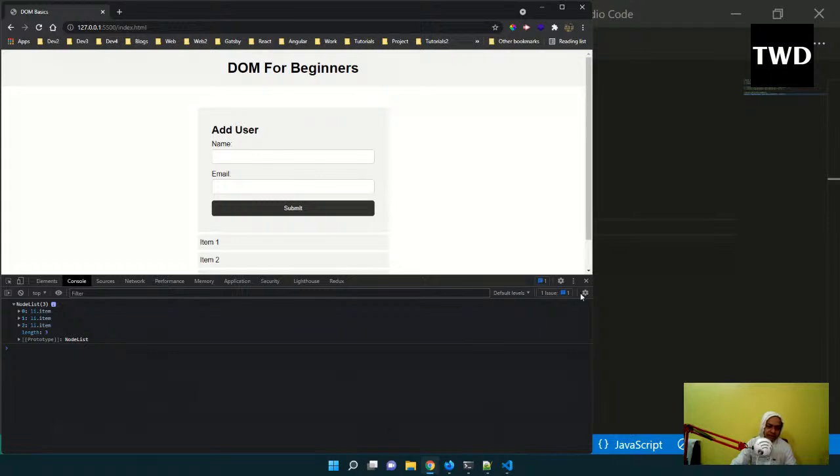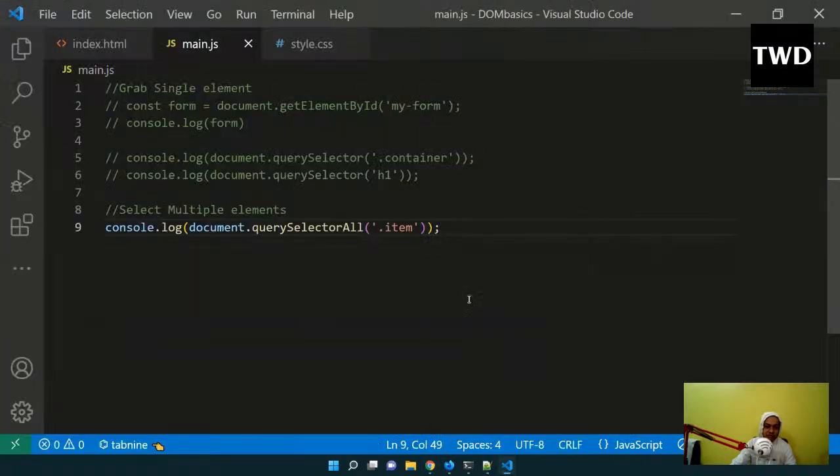A NodeList is something like an array. That square bracket sort of thing is there, the index thing is there, but it is not actually an array. Arrays are very powerful. They've got a lot of functions, so all those functions are not there. Okay, there is another way to select multiple items, and we'll see that. Like querySelector, we have getElement also.